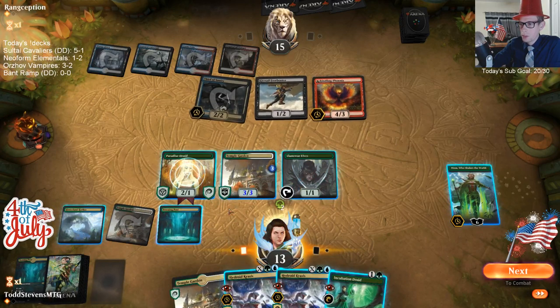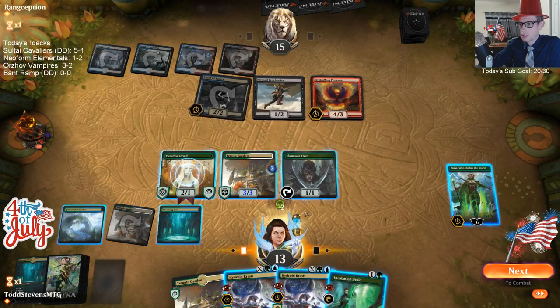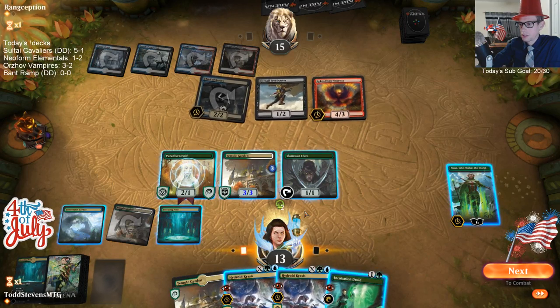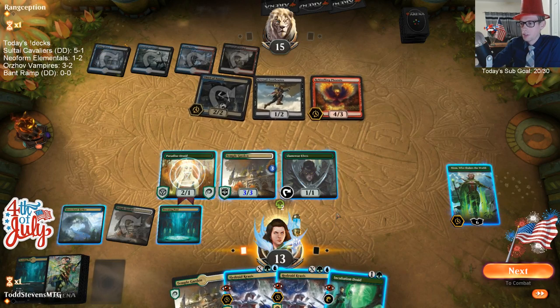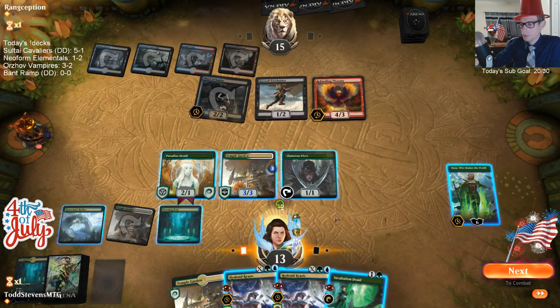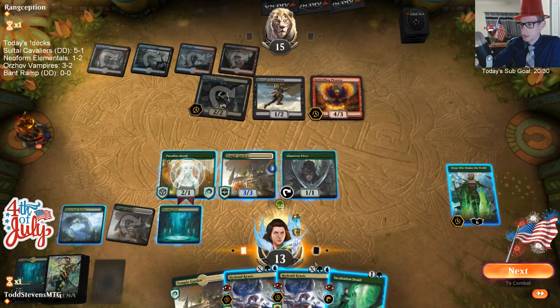So 2, 4, 6, 7, 8. If I just go Krasis for 6, is that big enough? Do we really need a Krasis for 8? Probably not.